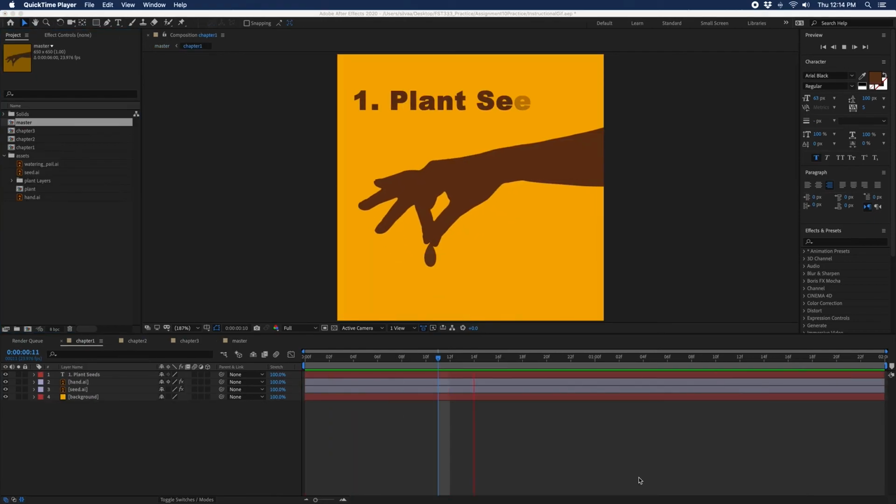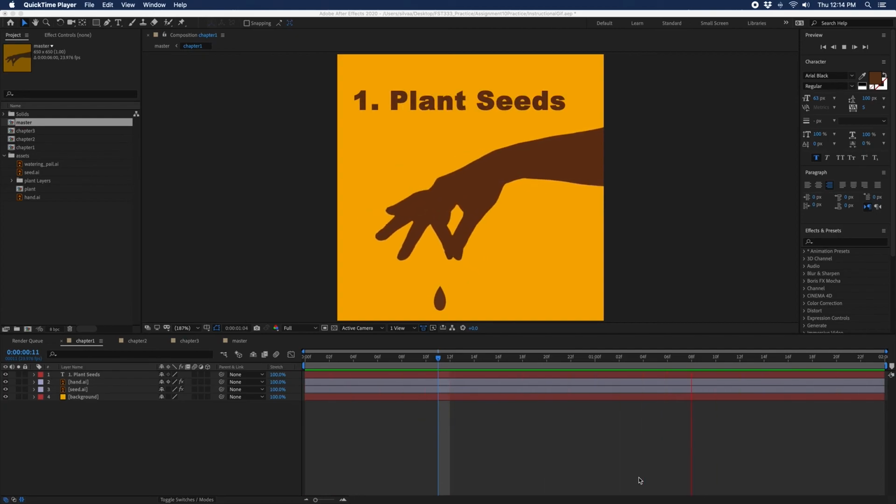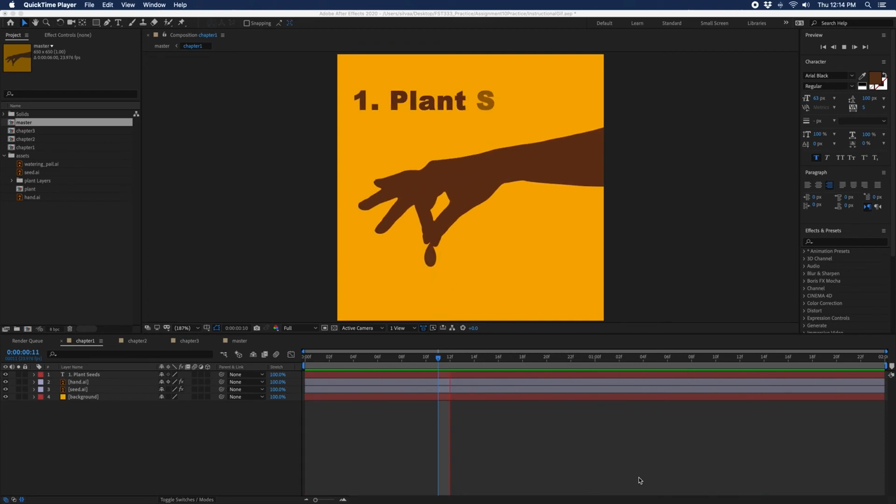Now we're going to go ahead and take those assets that we created in Illustrator into After Effects. So I'm not going to talk so much about the second and third chapters, since a lot of the same principles that we'll be applying for this first chapter apply to the other two. So we're looking at the animation, the finished animation for the first chapter. I want to show you that on a loop before we go ahead and start from scratch.